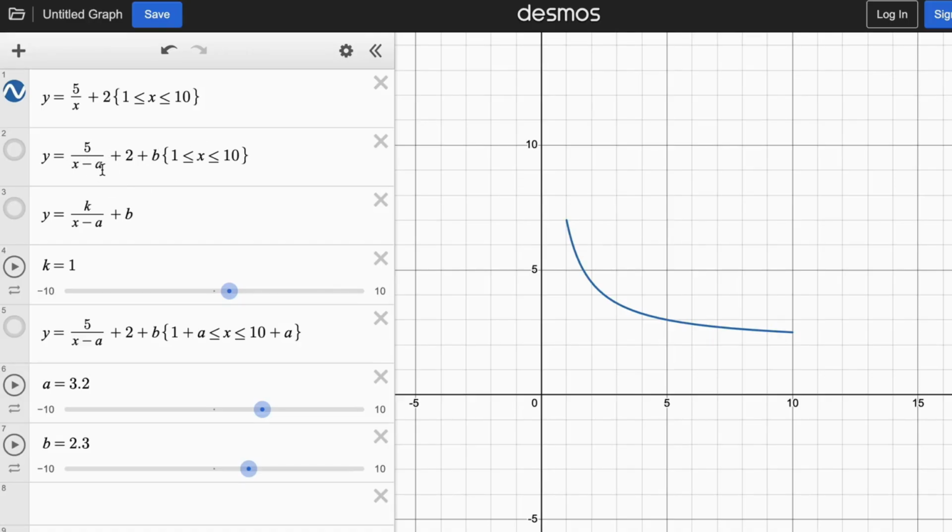A, which is our horizontal shift, we don't really mind our B right now, because that would be a part of range, which is when we're looking at Y values. But right now we're just looking at X values, and that should be enough to make our shape look like this. So we're going to use our A value.